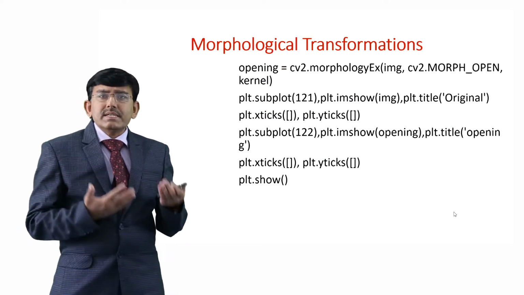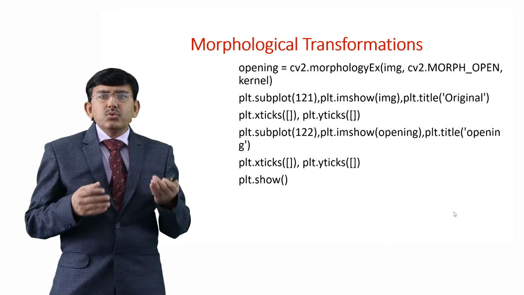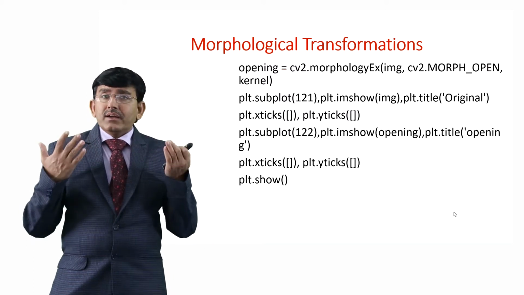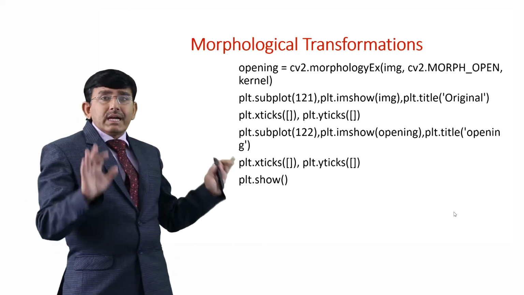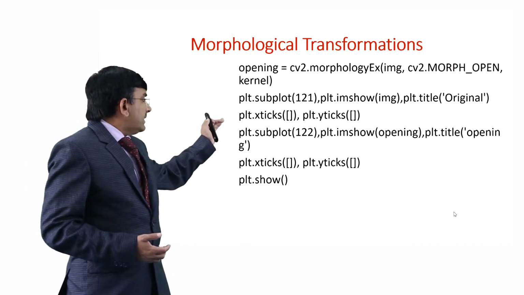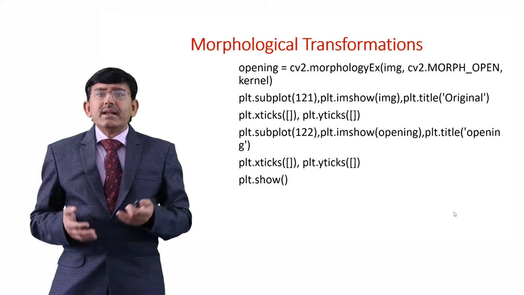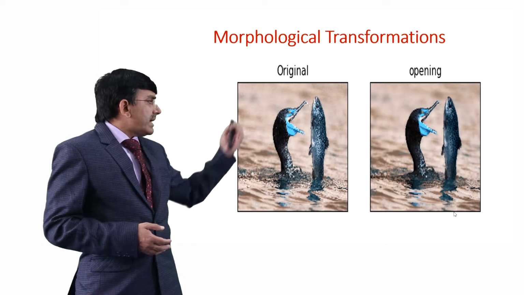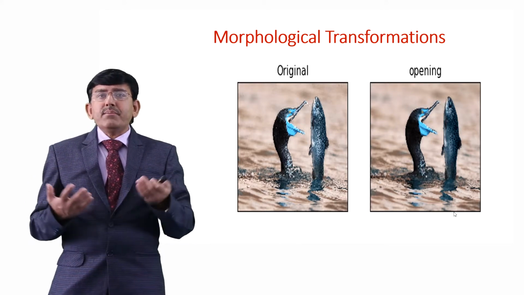Then the function is cv2.morphologyEx having parameters input image, cv2.MORPH_OPEN and kernel. So it will apply that kernel on the input image with respect to the opening feature of morphology and give the output, in which we have separated objects with their recovered original shape and size. Finally, the output is displayed in a single figure window divided into multiple quadrants by the function subplot, with size and index number as the respective parameters. The output on the fish image after opening is shown on the right side. If we carefully observe them, we can see the effect of the morphology operation named opening.